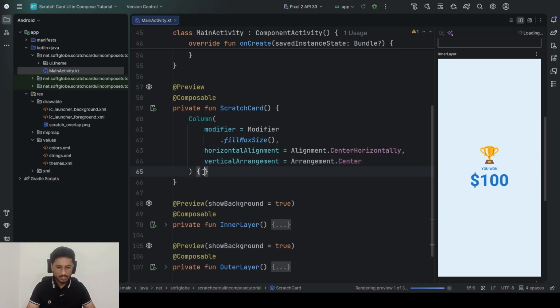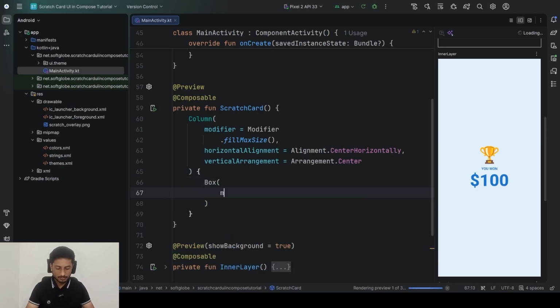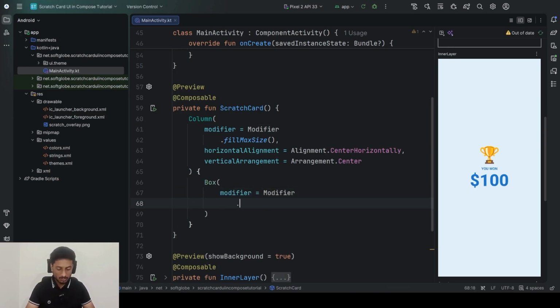In this column now I'll add a Box. This Box also needs a modifier equal to Modifier.size, and I'll give a fixed size here, 280 dp.